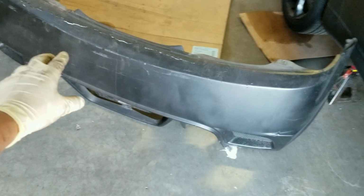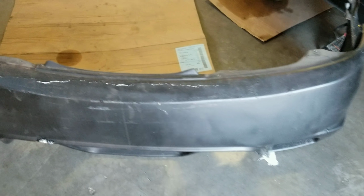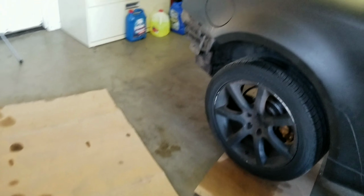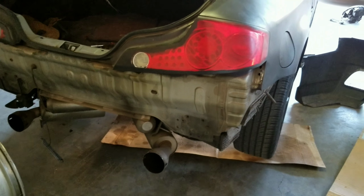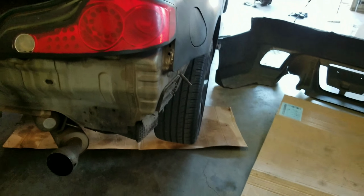You guys can see I was able to get the bumper off, and I was able to push the dent that it had out, but still I'm not gonna keep it. It's already damaged, and I think this looks a lot better in my opinion how it looks right now even though it looks like crap. But what I'm gonna do is leave it like this until I can get all the parts that I need, so I don't have to constantly be putting this on, taking it off.